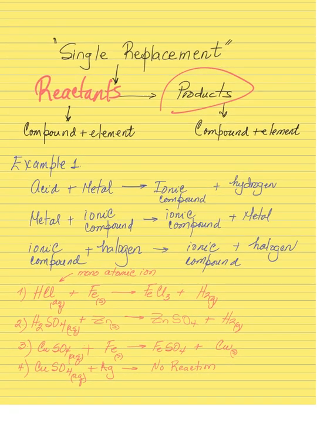Examples of single replacement reactions. When an acid is reacting with a metal, what's going to happen? An ionic compound is going to be formed, releasing hydrogen. You're familiar with that chemical reaction because I showed you when I was explaining balancing: iron together with hydrochloric acid, and you were able to observe the bubbles. What was formed in that chemical reaction? An ionic compound. What was the gas that was released? Hydrogen.